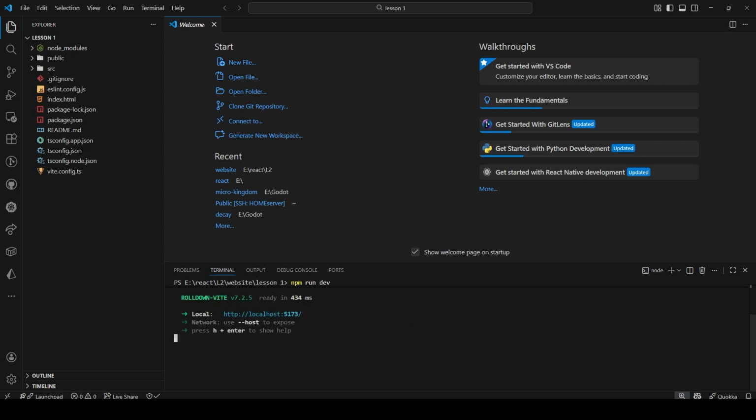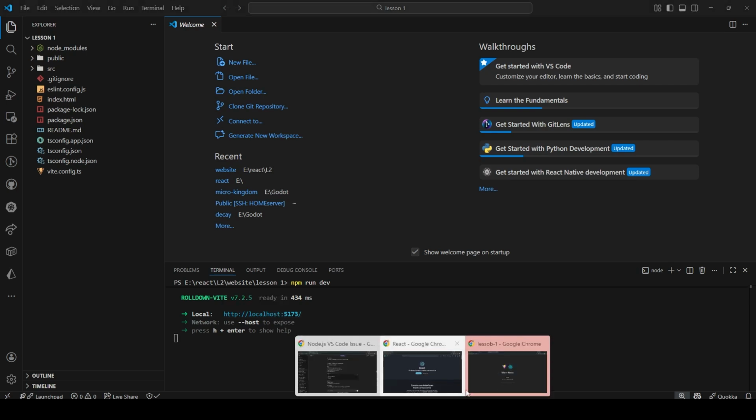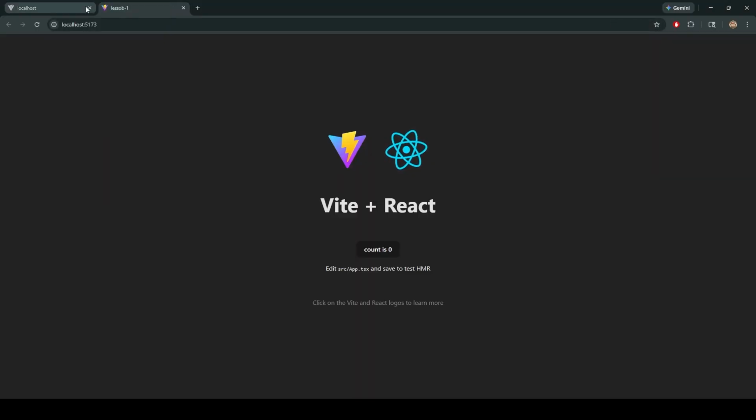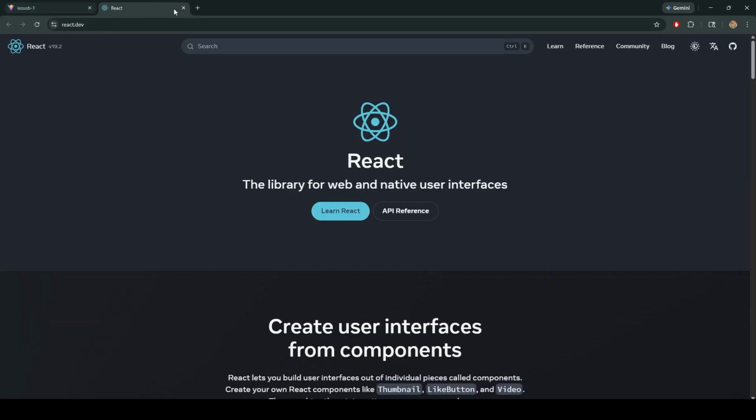As long as you are in the folder, it will work. And as you can see, localhost on port 5173, and I will Control-click on it again. Since I already have it open, it actually opened twice. The app is on. All right, so let's talk about the different components of this app.